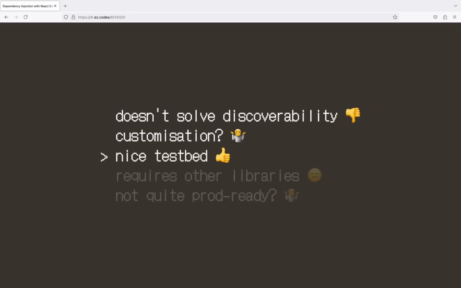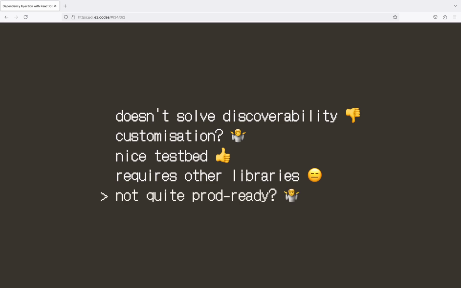It does include a nice test bed, so you don't have to use mocks. The test bed will take care of the mocking for you. It's not an all batteries included kind of situation. The reflection that it relies on to match the dependencies doesn't work out of the box with TypeScript, so you need to include another library to get that to work, and it also only works with Vite. And generally, to me, this felt like it wasn't quite prod ready. It is currently under active development, so perhaps it will be soon, but this one to me felt like a maybe wait and see.